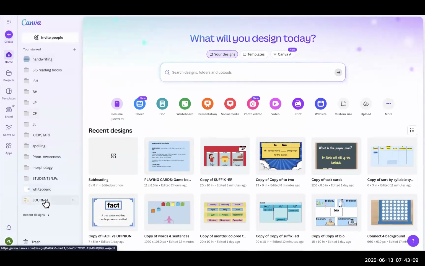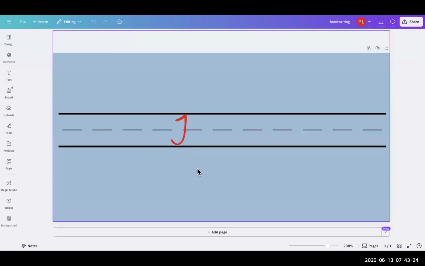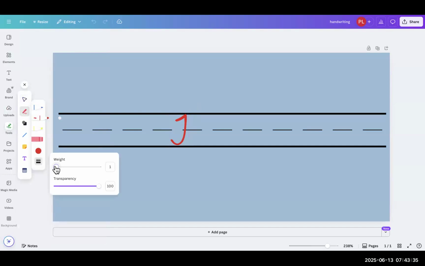These are not all of my folders. These are my starred folders, so the most important ones. My students are here, and with handwriting, if I need to show a student how to make a capital T because he forgot how, there it is right there. I just pull this up really quick, go over to tools, get the draw, and usually keep it on red, and I can show him. With this, it's super easy, and I just use my mouse. I have a laptop. That's what I use.